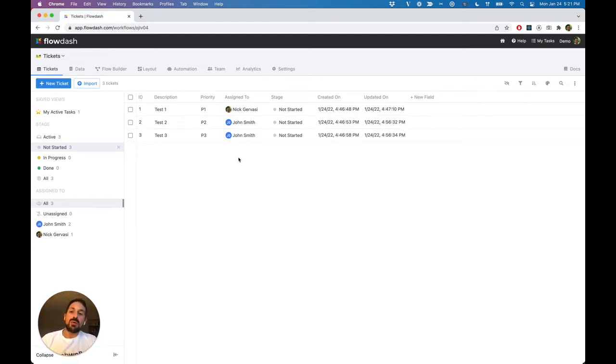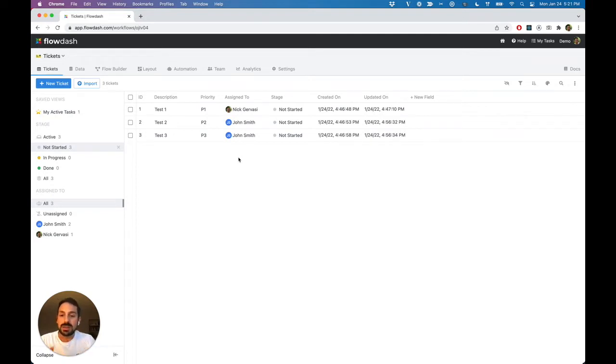And what we want to have happen is that whenever I create a new ticket, I'd like that to be automatically assigned to someone on the team. However, I would like that person to be flagged as online and accepting tickets. When that person goes from online to offline, I'd like any tasks that they currently have assigned to them to get unassigned and go back in the pool. And then finally, when they go back to unassigned, I want to redistribute those tasks to the other folks on the team.